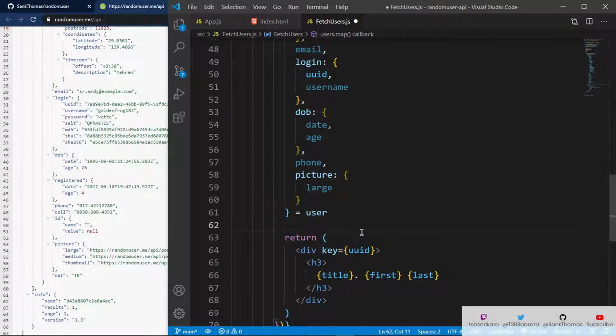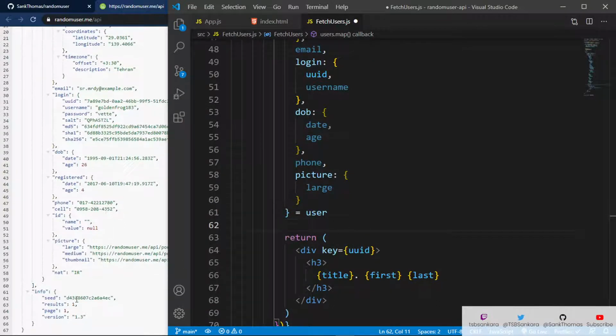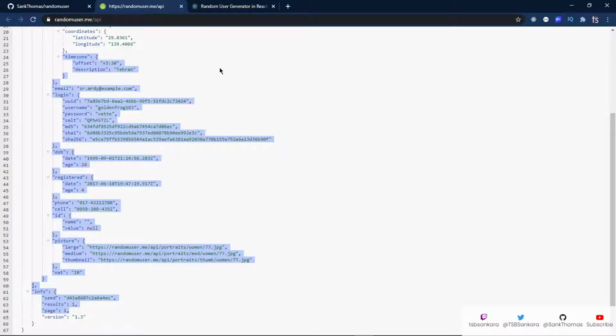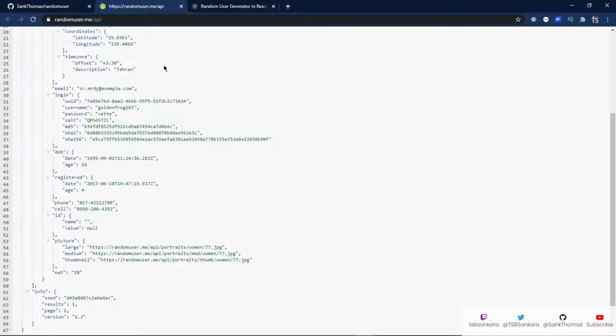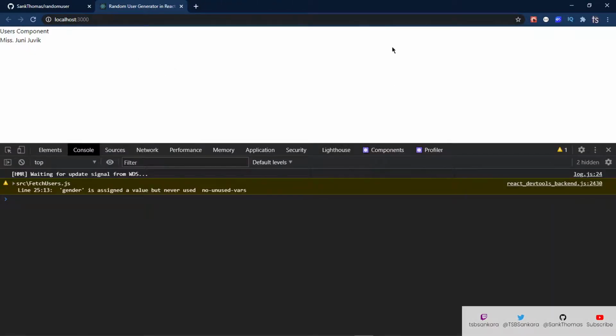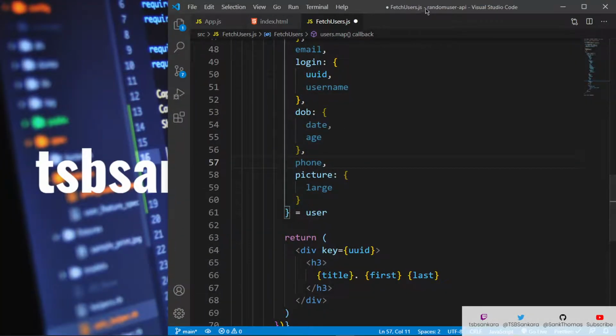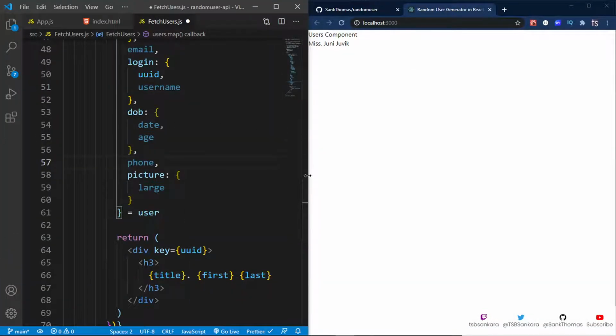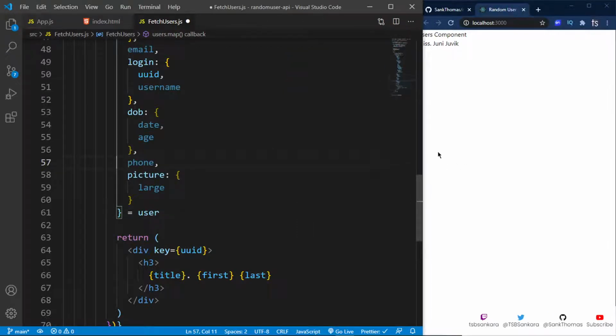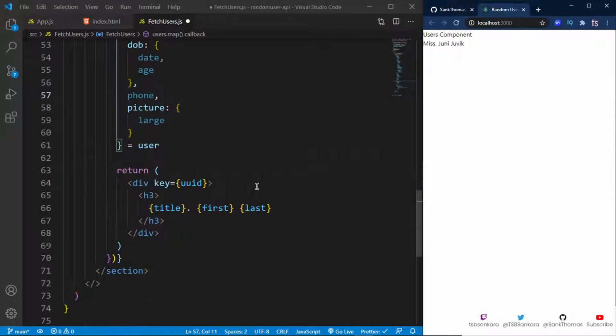Okay, so let's start displaying our data, because that's technically all that we need from this API. So I can now close this, right? And then I can place this back to the side, and I can close this, and then I can have this open right there. Okay, looking very nice.